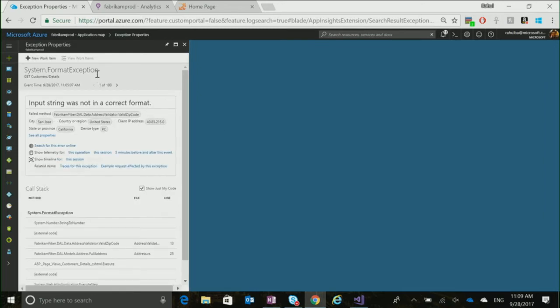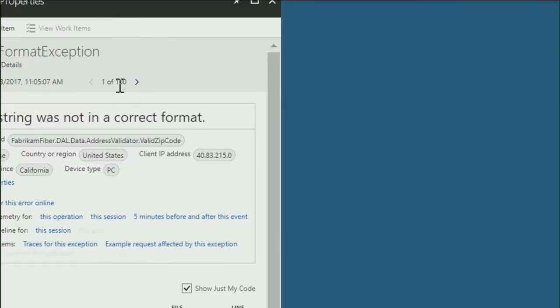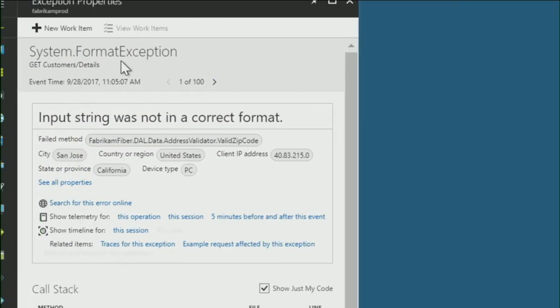So we actually collect, unless you have telemetry or sampling turned on, and we have sampling of a few different varieties. But every single request, every single exception, will track all the raw data. And so here we see just 100 instances of when we hit this format exception. We can see some information about the client that actually hit this exception.